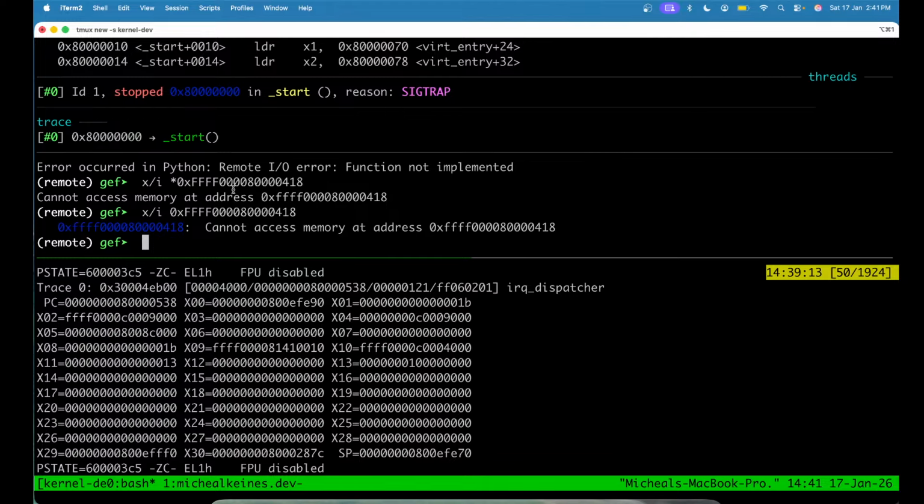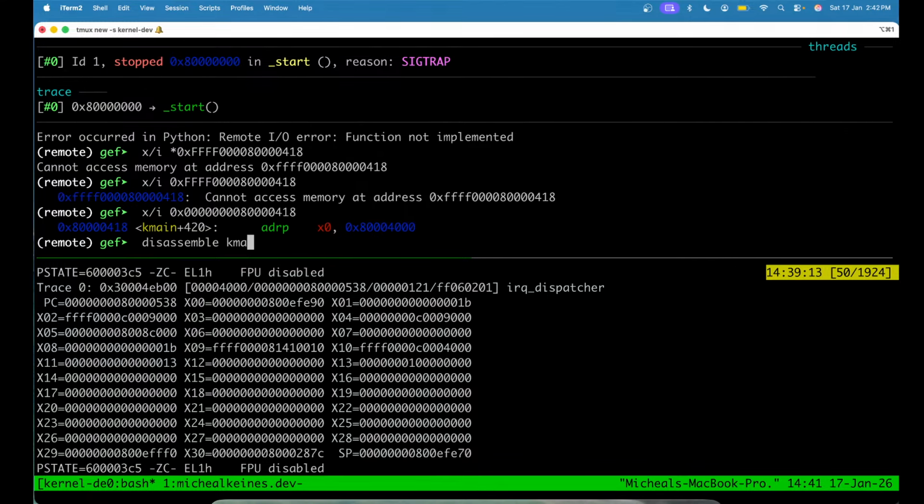Okay. Right now there's no, that's okay. I get it. Disassemble. No, but I should be able to access this. 1, 2, 3, 4. It's kmain 420. What is kmain 420? Disassemble kmain.